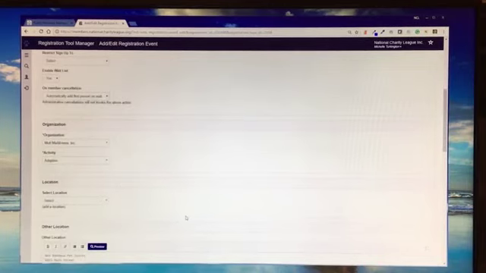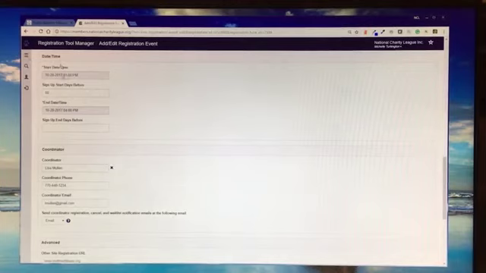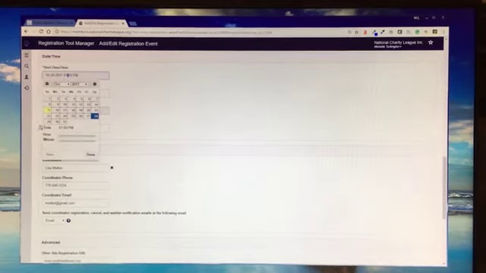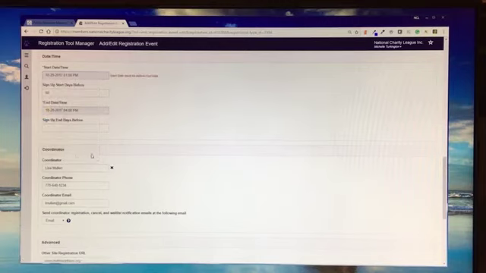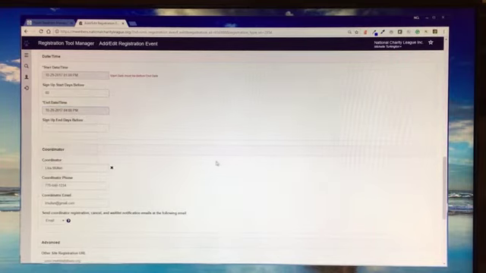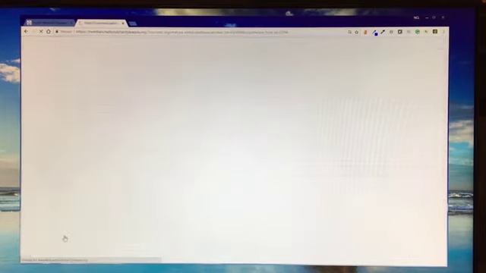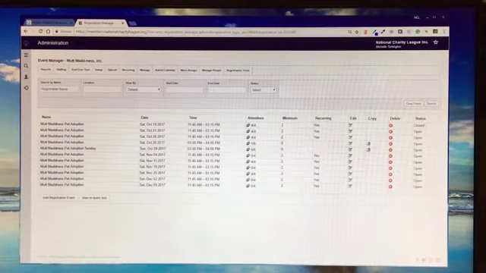Literally everything is exactly the same. So what I'm going to do is change the date to Sunday. Done. It's sending me a flag that it has to end after it starts, which makes sense. Done. Coordinators all the same. 1, 2, 3, boom. So now I've just added a second day. See it? Pet Adoption Sunday.